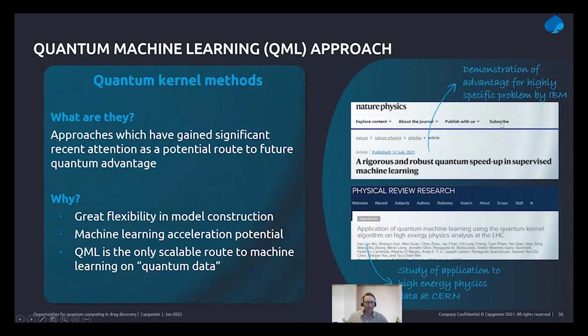So a couple of recent studies that motivate this. IBM published a paper that's been talked about quite a bit, where for a very specific problem they demonstrated an advantage using quantum algorithms for machine learning, though this is worth emphasizing is an incredibly specific problem. But lots of other people since have been starting to see, well, what would this mean in our area? And you see examples such as CERN, where a group in high energy physics has looked at detecting events on the Large Hadron Collider and so on. So there's some good reason to explore this and see what it's all about.